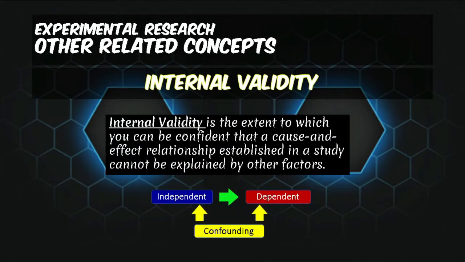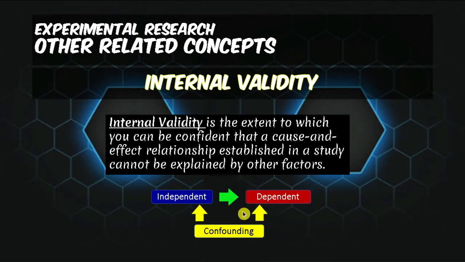Internal validity is also a very important concept. This is the extent to which you can be confident that a cause and effect relationship established in a study cannot be explained by other factors. Remember that in an experiment, we are manipulating the independent variable to see if it causes the change in the dependent variable.